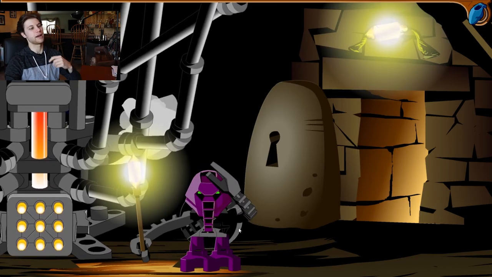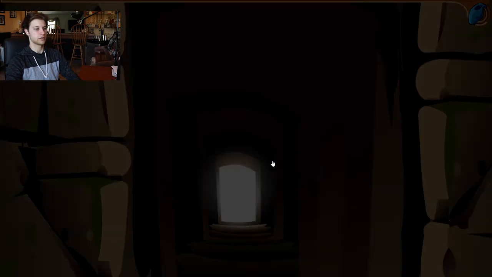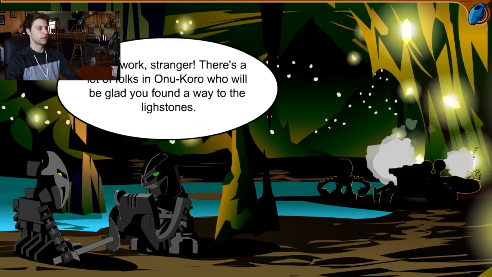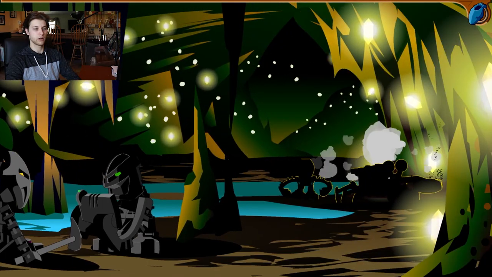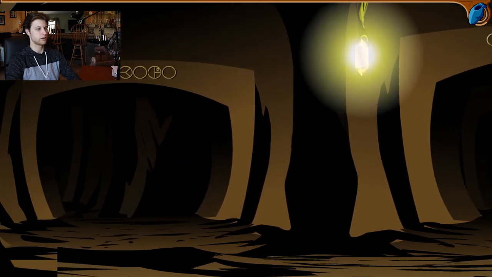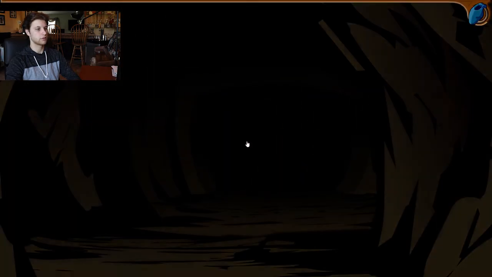You got a little disc on your back. Cap'n? That door's open now, so... Cool. There will be lots of folks in Unikoro who will be glad you found a way to the lightstones. Unikoro, I think that's where I'm supposed to head over to now. I think that was going this way, right? Unikoro... Lake Oro. I do want to go to Lake Oro. I'm gonna head here first.